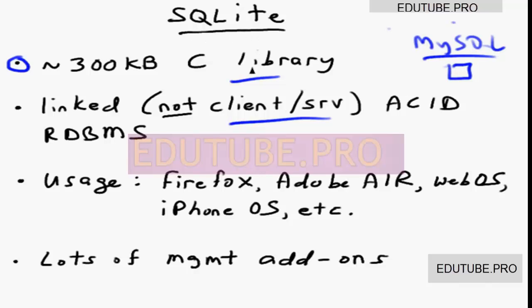SQLite, on the other hand, is an ACID relational RDBMS. ACID is pretty much, to use the term recursively, the acid test for whether a relational database management system is truly standards compliant and in particular transaction safe. A stands for atomic, C stands for consistent, I stands for isolated, and D stands for durable. These are core elements of what a database transaction is.